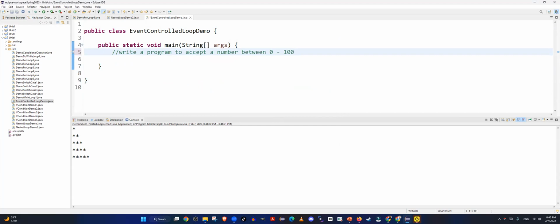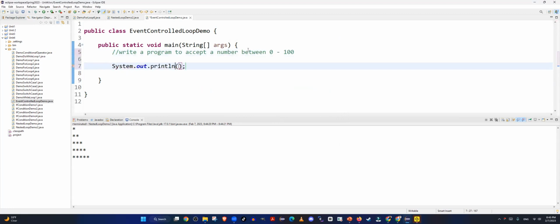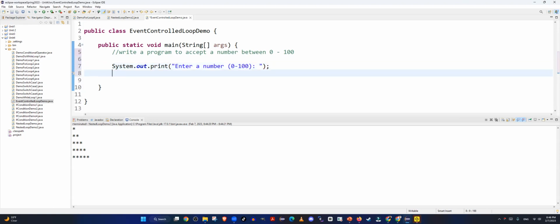Typically, you tell the user to do that and you trust the user. You say, okay, enter a number between 0 through 100, and you are trusting the user to enter a number within that range.